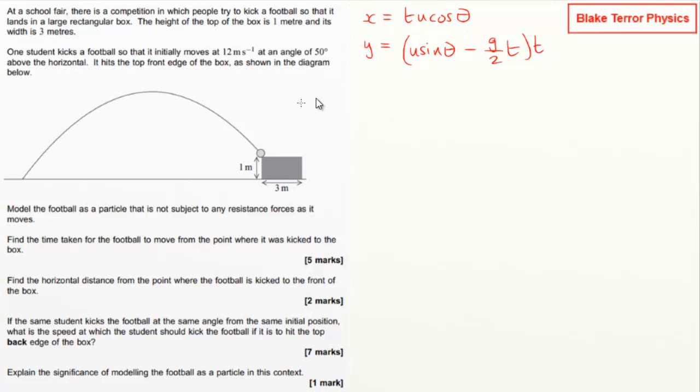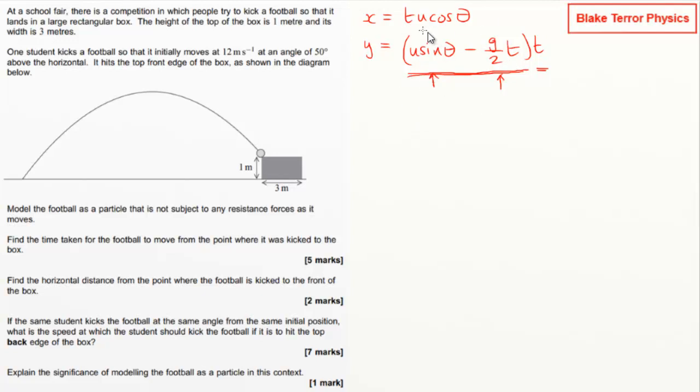For the vertical direction, we're saying that the vertical displacement is the average velocity multiplied by the time. So there's time at the end. This bit in the bracket is our average velocity, because it's our starting velocity plus half the accumulation of the acceleration. So that is our average velocity, and I went through that in an earlier video.